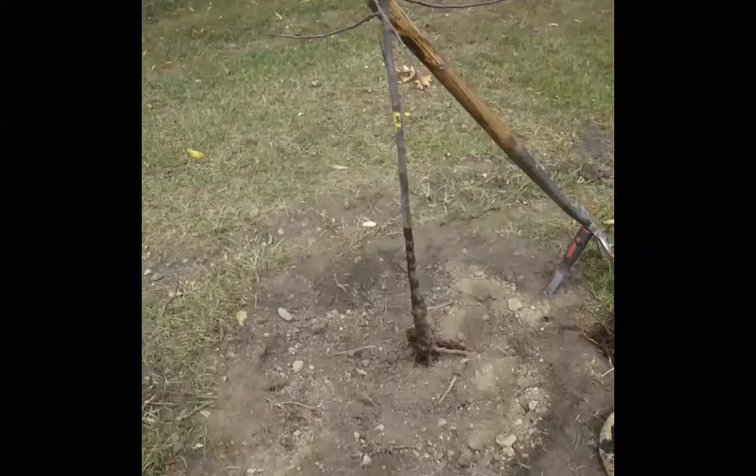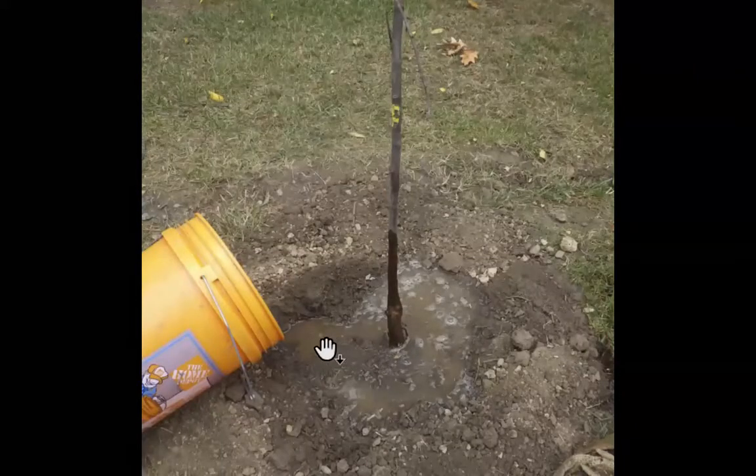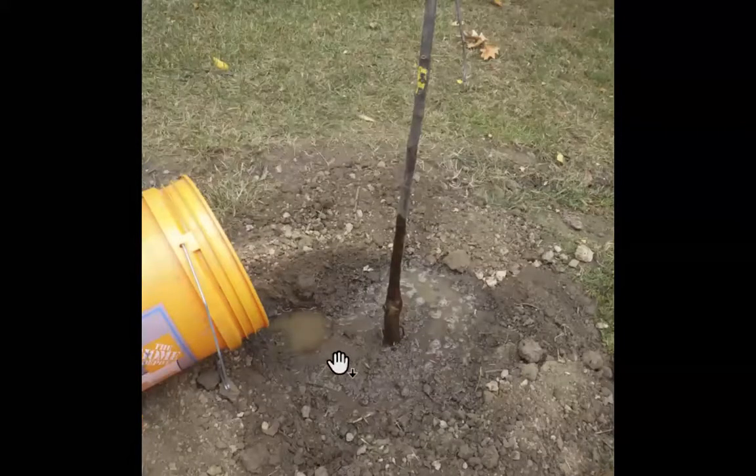Once it's as straight as we want, I add soil and then mud it in — adding water to push the soil down, even that poor soil, in among the roots. I add more soil, then water again, pouring it from a bucket. You need the weight of the water to push it down, and that water will also tell you where there's a cavity below — the water sinks in where there's a vacuum. You do not need to — and should not — walk around the tree stamping it down with your feet. Just use the water; it tells you where to add more soil.